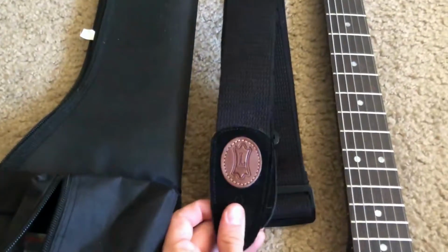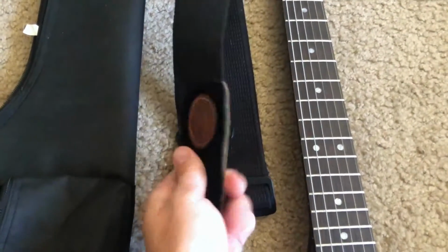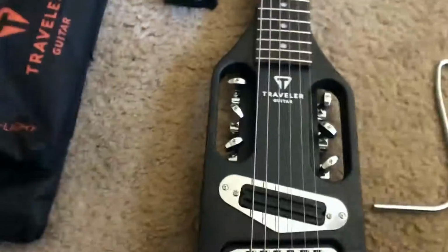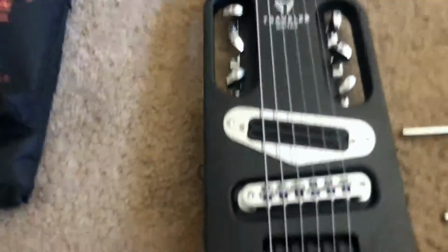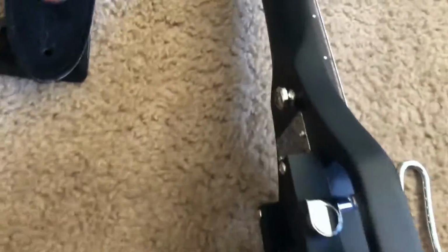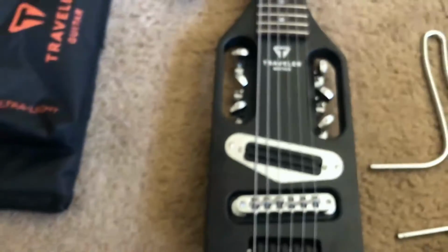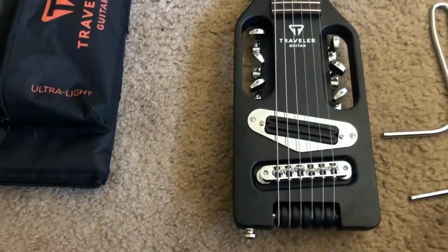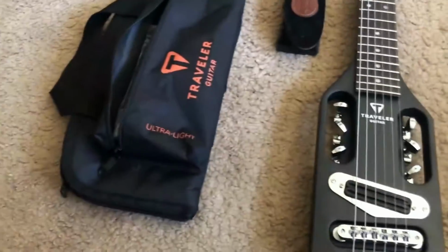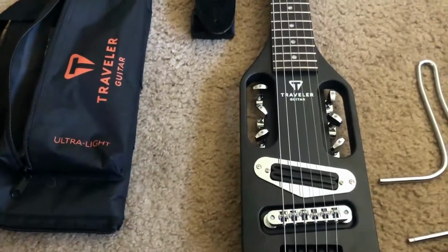Everything you see here fits really nicely in the gig bag that comes with it. I put this thing in here, and you put the leg rest in the small pocket in front. It also comes with this strap right here, a really nice, quality strap with a leather emblem on the front. And it does come with the strap pins as well. There's one right here, as well as one on the back. So if you are really serious and want to take this thing up on stage and play with it, you can definitely do that. I haven't done it before, but it sounds great, so I wouldn't hold it against anyone if they did.